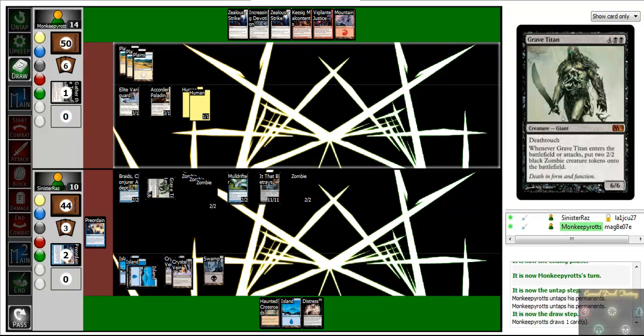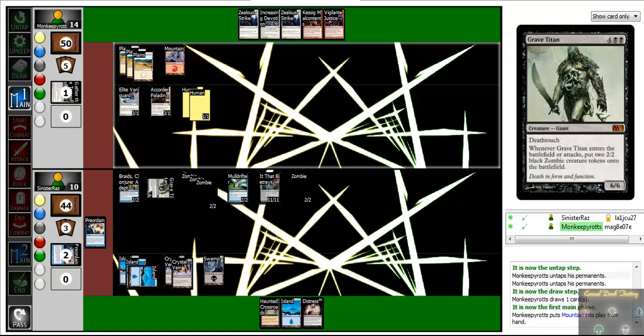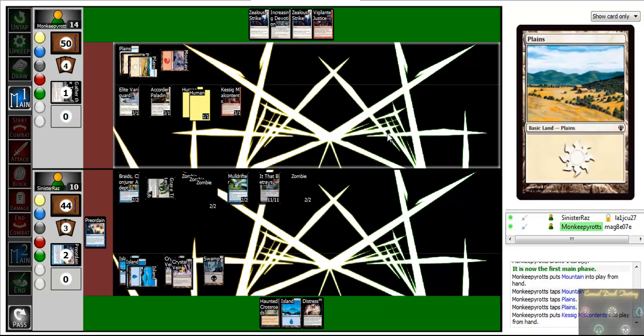He draws, and he plays a mountain, finally. So I finally found out his second color, which is red. A little late personally now because now I got the field in my possession. Should have smacked him with the Mold Drifter, but I wasn't paying attention.